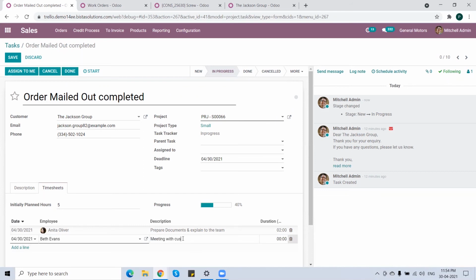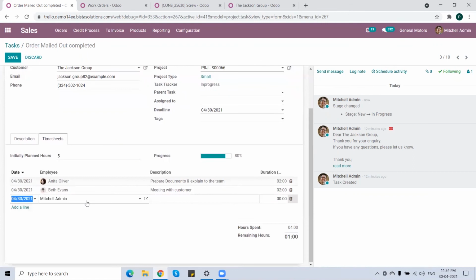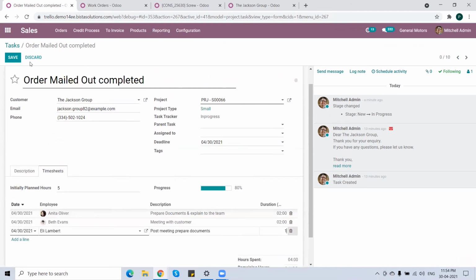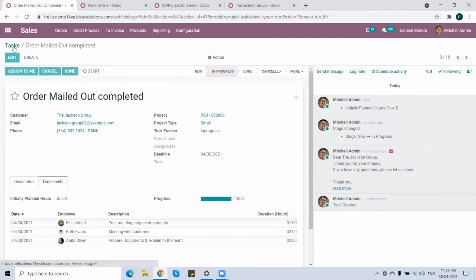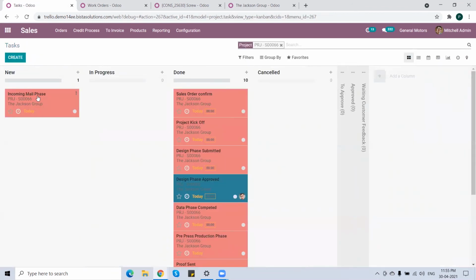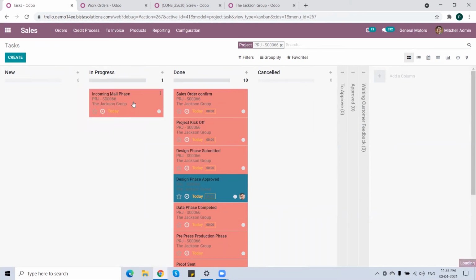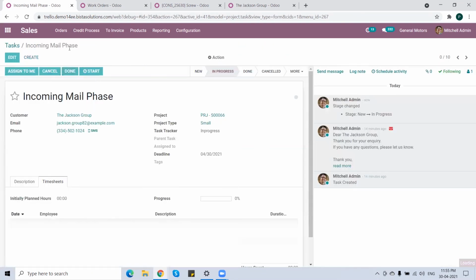Meeting with customer for 2 hours. And we'll update this task and complete this task. So we have incoming mail fetch and we'll complete this task.